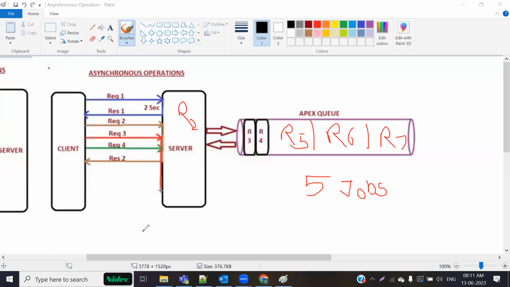So what is the place where all these requests go? There must be some certain waiting area. Yes, there is a waiting area. Apex queue. So Apex queue is that theoretical form of memory which is used by the runtime engines, the Apex compilers, to hold on to certain requests, to hold those jobs which are going to be executed after this.